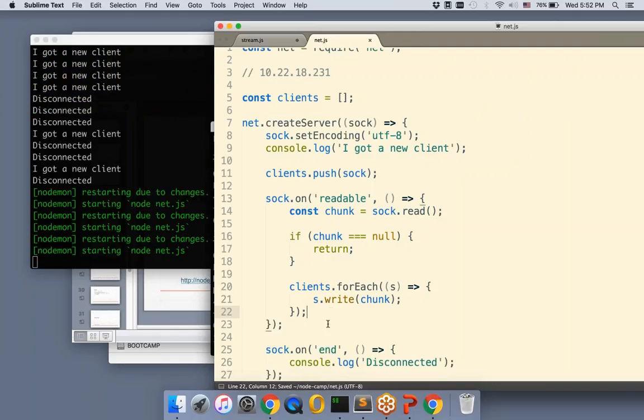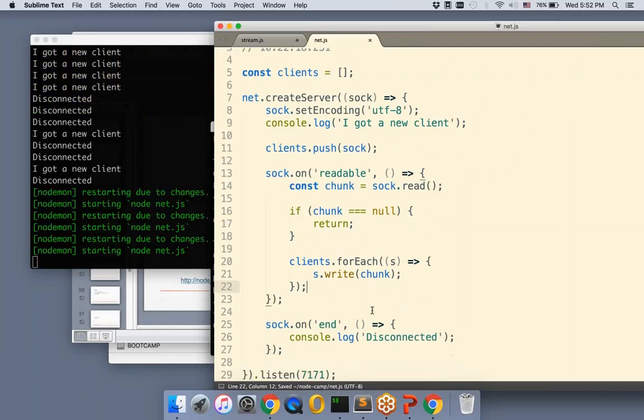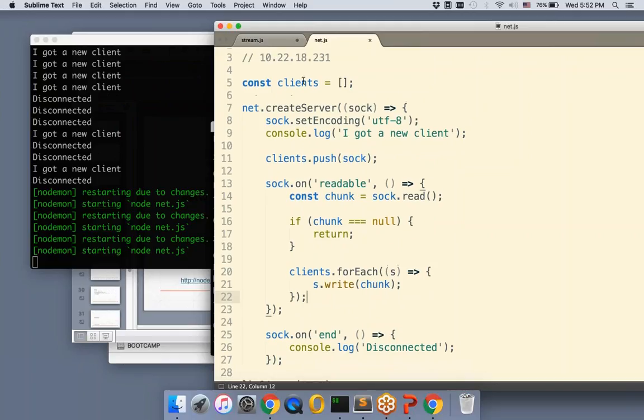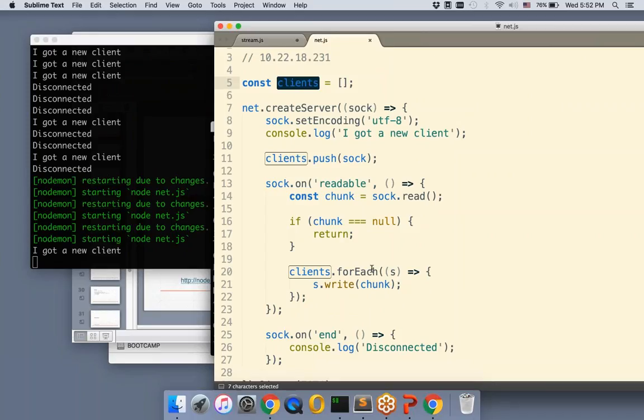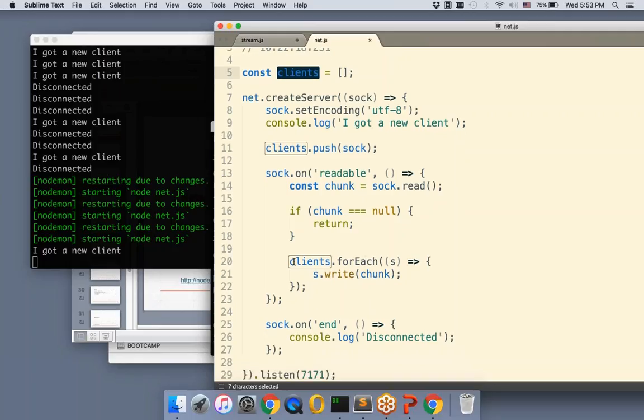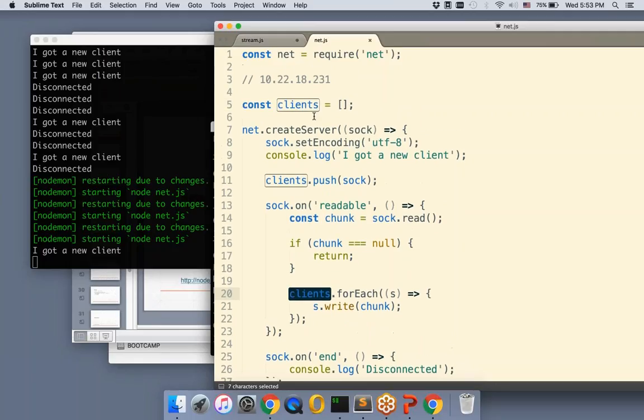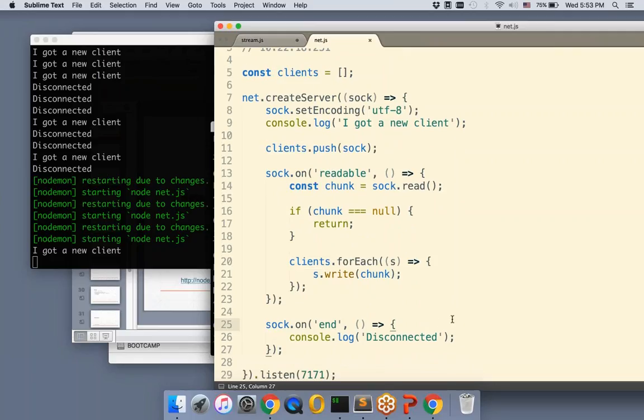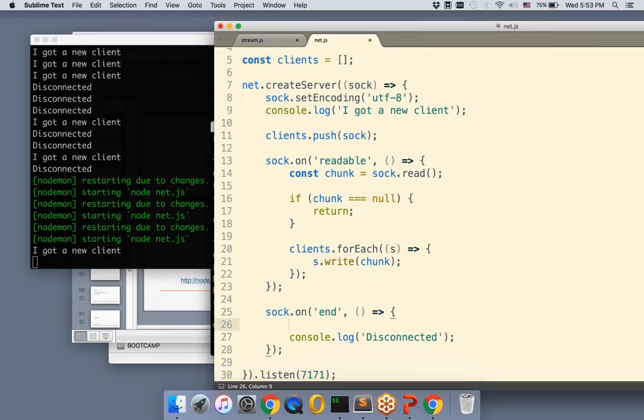But now again, I have to be careful. Oh, sorry, I just dropped a bunch of you guys. I have to be careful at this point, because if I'm just keeping the collection of opened connections, and you close that connection, the stream itself will be closed. And if after you are disconnected, I try to write something to you, I will basically get an exception. My application will crash. I don't want to crash my application, so I have to take care of this special case. If you're disconnected, I want to make sure that you're removed from this list, right? So I'll put it here.